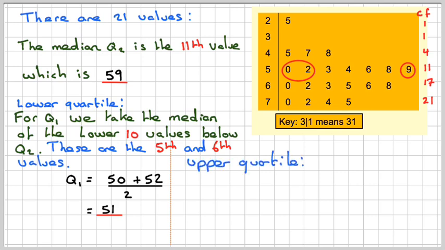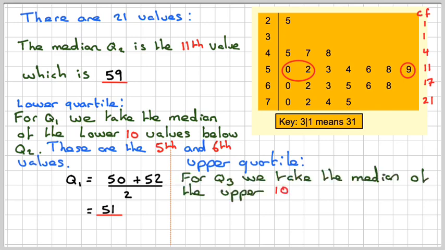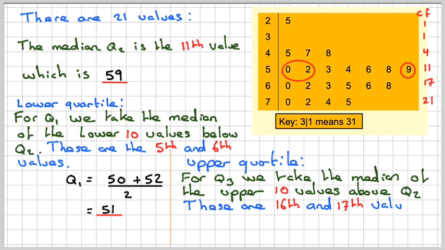Okay, same idea. If there are two medians, then you need to include the higher value of the medians, but here we don't. We just have one, so we'll just look at the top 10 here. And so Q3 would take the median of the upper 10 values, which are these here, and that will be the 16th and the 17th values. Okay, notice we have 4 before and 4 after. So we're going to have 66 plus 68 divided by 2, which is 67.